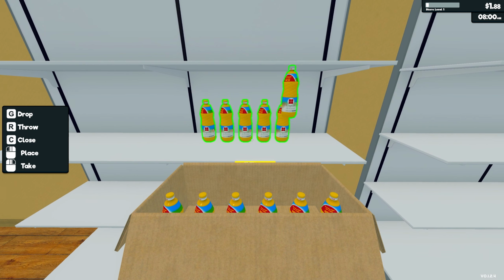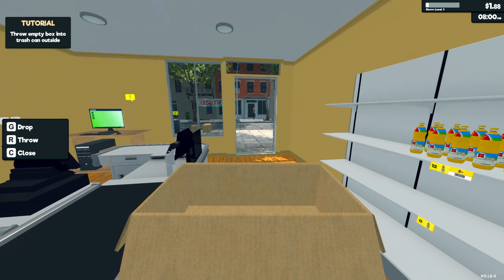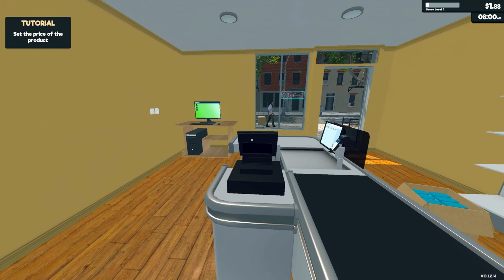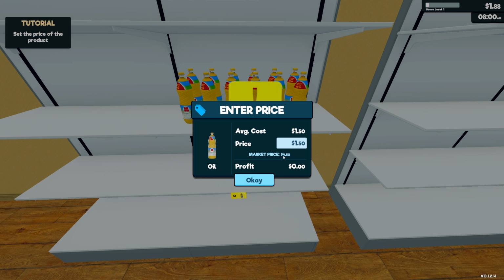Oh, there we go. You just place them like this. Oh, whoops. Hey, there you go, we got some oil. Okay, set the price of the product. Oh, wait, I'm not even done yet. We need to sell these for more than 150 each. Let's go for market price. What does this mean? Do I just try and sell it for slightly less than that or exactly that? Let's try and just get a tiny saving on people.